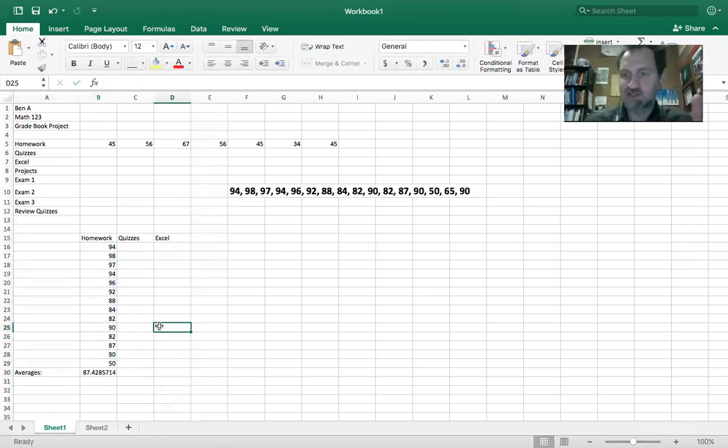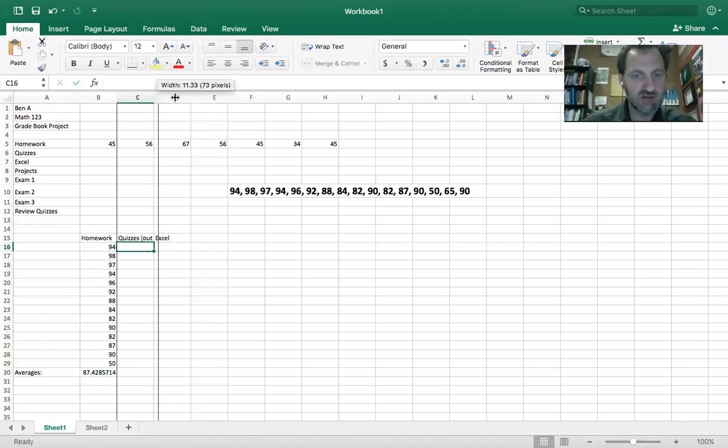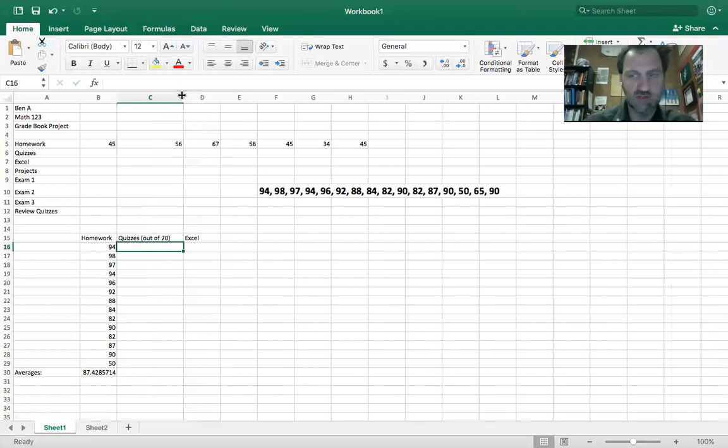You're going to run into some things here in this project, like resizing columns. Oh, I ran out of room. What am I going to do? So, just a couple brief points before I close this out and share it with you. If I want to make my columns bigger, for instance, in the thing that says quizzes out of 20, you can see that the column isn't big enough. So I go up between C and D, click in between them, and drag this to the right. The column gets bigger.